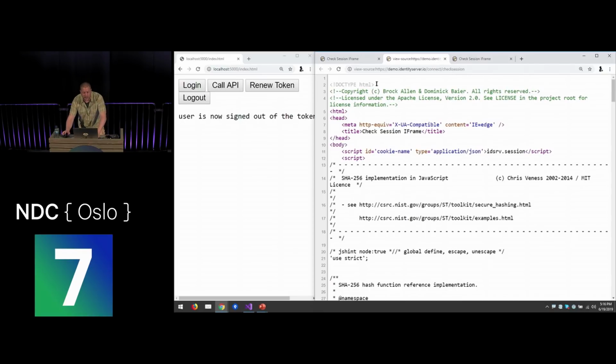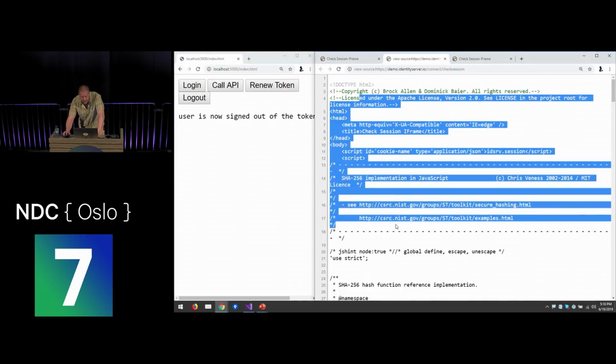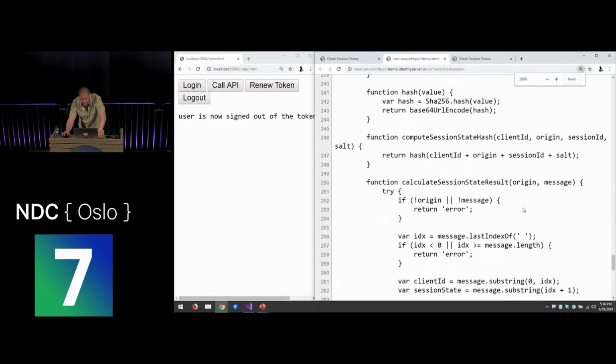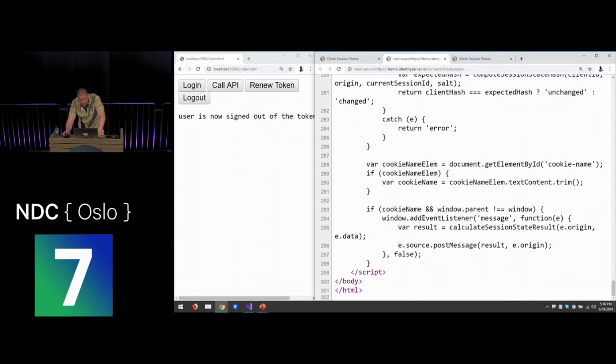Yeah, okay, good. So what's happening here is now the application is opening up an iframe to this page from identity server itself. If you scroll all the way down, there's a bunch of JavaScript in here. The interesting thing is that in the app on the right, the iframe is listening for the message event. The SPA has an identifier for the current user session, and it's setting up a timer, and every 2 seconds making a cross-window call into this. It's doing polling, but the polling is not network polling. The polling is just crossing from one window to the next.